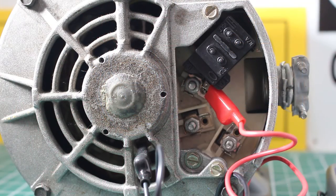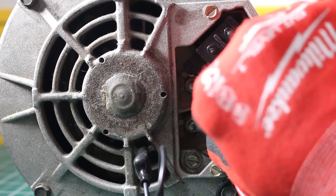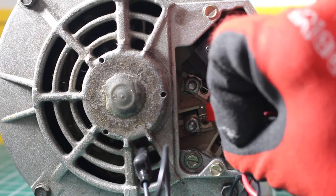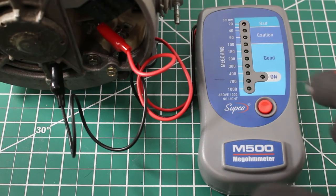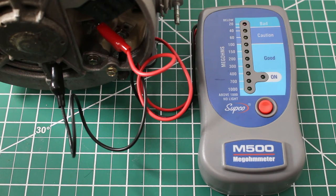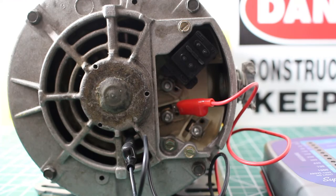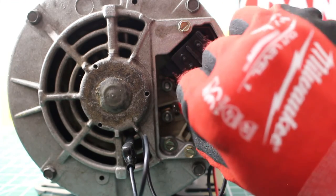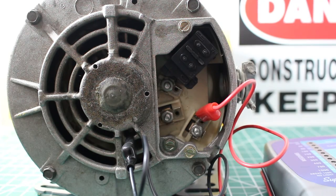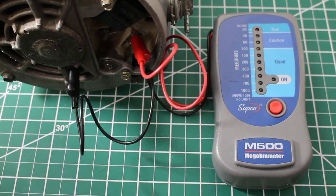The ground will stay in place, and we're simply going to switch over from L1 now to L2. We're going to press our button and continue the process. All right, same thing. We are good. From here, we're going to take off one terminal from L2, and we're simply going to go to L3 and repeat the process.